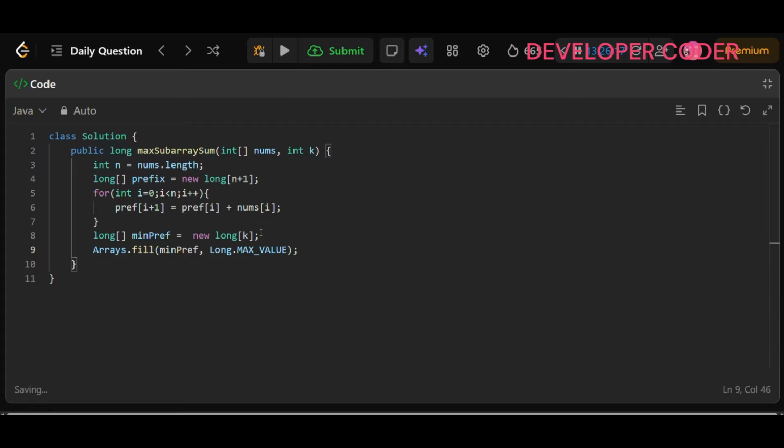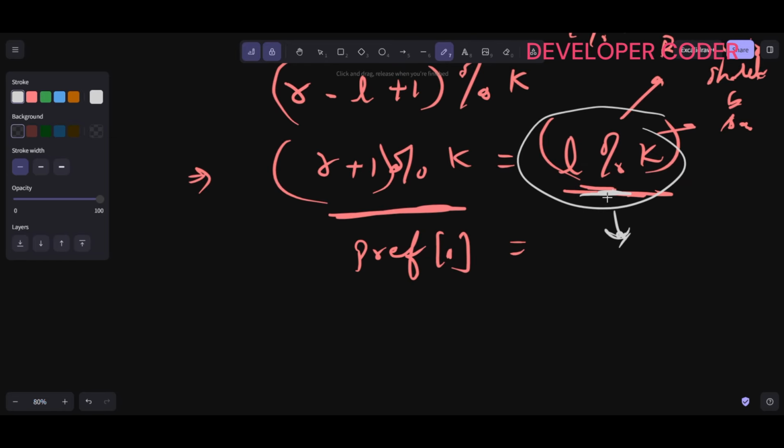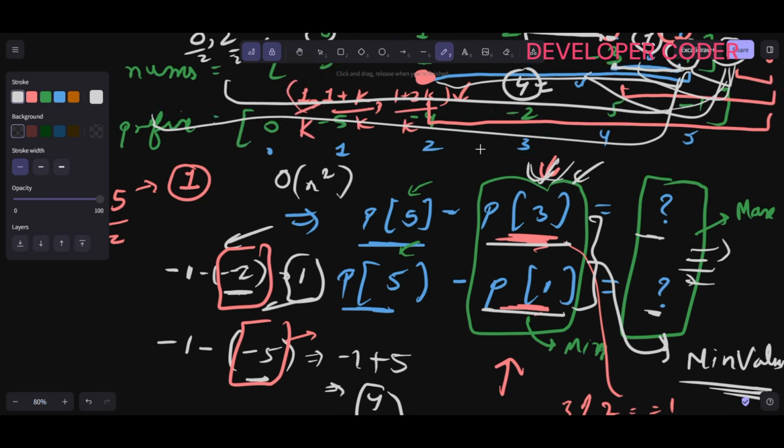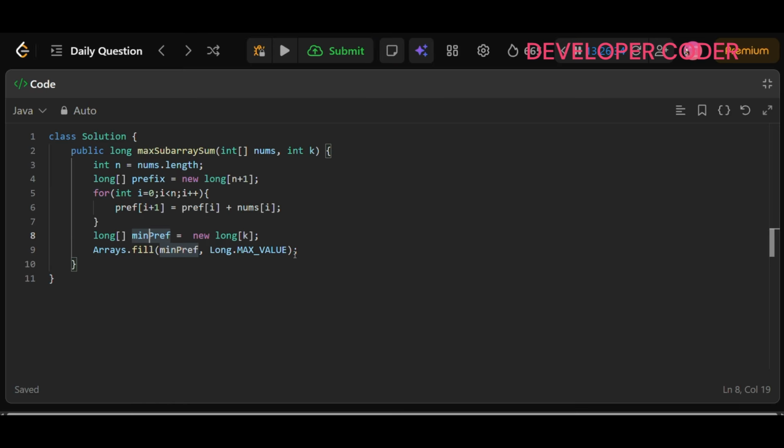So this is the initial setup. On this side I want minimum values, so initially I'm giving max only, so that I don't get a good result. But I need minimum, so later on I will update it with the minimum, so that I will get the max like this.